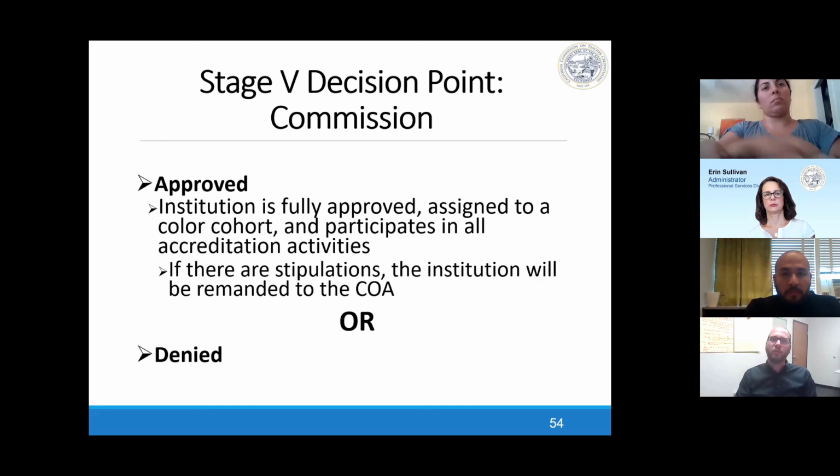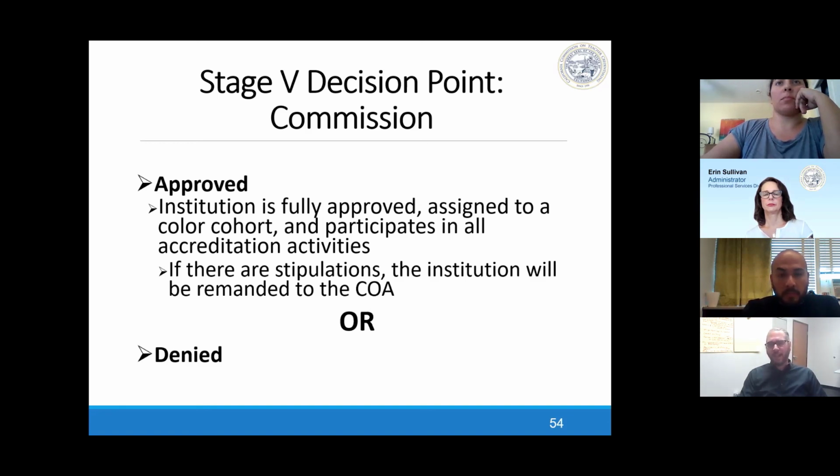And then we move to the site visit itself. So as I mentioned, the site visit team will be the consultant, there will be a team lead, and then depending on the size and scope of your programs, there will be a couple of program team members, or just one if there's one program. They will show up to your institution and they will conduct interviews with all the stakeholders. And basically what they are doing is confirming the information that you have provided to us in your preconditions, program standards responses, and common standards responses.